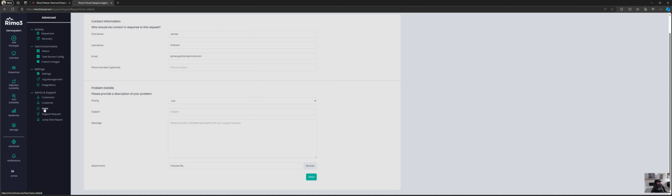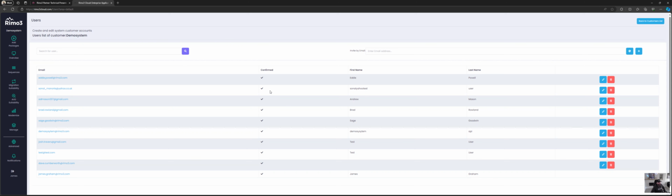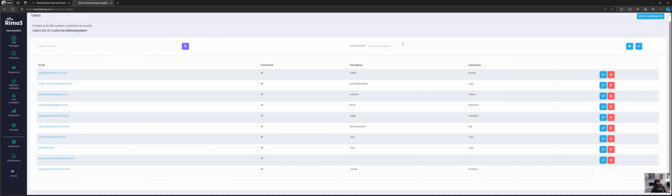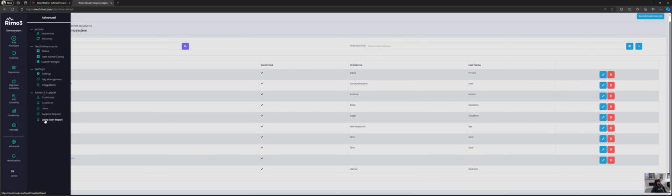Also, if you are an admin for a customer tenant, here is where you can do user management. If you want to add your colleagues to the tenant, you can pop their email address in here, click the add button, and it will send them an invite to set up their account, or you can manually provision their account and set the password and things like that. That's user management. Finally, on here we've got Jumpstart report.